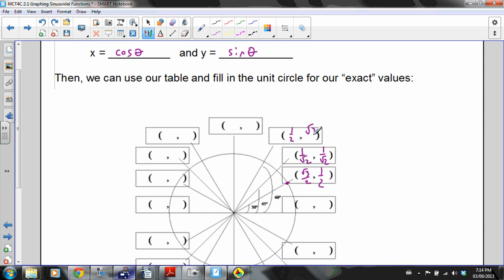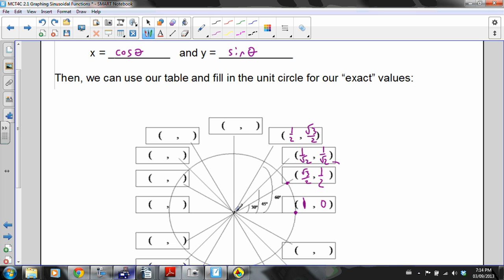either off my table, or I could think about it a bit, I guess. X-coordinate and y-coordinate. Now the special angles, this is a pretty neat way to remember it. For instance, this point there, well, what are its coordinates? It's 1, 0. So what does that mean? It means for an input of 0 degrees, the cosine, the x-coordinate, is 1. So the cos of 0 is 1. The sine of 0 is 0. And we saw that on our graphs again, didn't we?